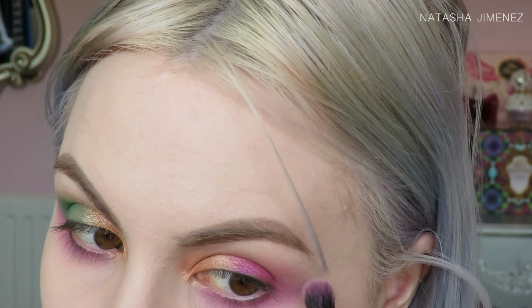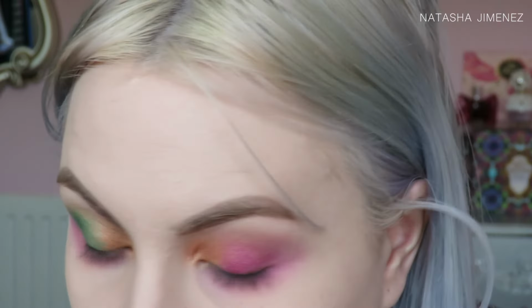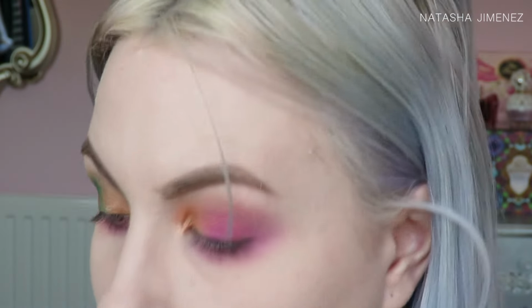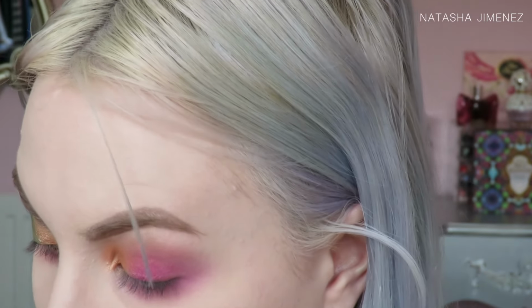Cool. Right, I've spent like a million years blending that out, and I could spend like a million more, but I think we need to move on. So I'm going to put that brush down and pick up my Sigma E30 pencil brush, and this is loaded already with Gone Mad, which is this aubergine purple kind of colour, and that's going to go directly under the eye.